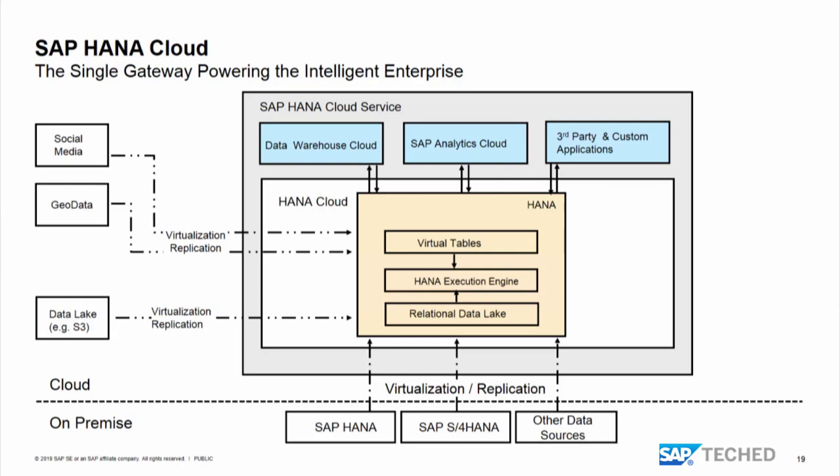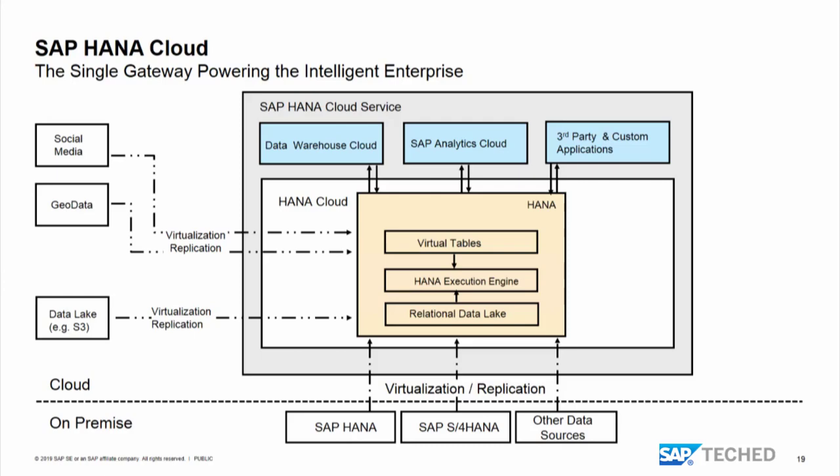The key here is that you have options and flexibility, so you don't have to choose just one path. We see a combination of them depending upon your cost and performance requirements, customer SLAs, and things along those lines. But this makes for a very compelling, very easy way to get started with HANA and HANA Cloud, especially piggybacking off of existing on-premises investments. And what can consume this can be Data Warehouse Cloud, which can automatically and seamlessly leverage all the capabilities I just mentioned, as software as a service, as well as Analytics Cloud, and third-party and custom applications, all leveraging this. And again, the key here is being elastic, multi-cloud, easy consumption, all managed by SAP.